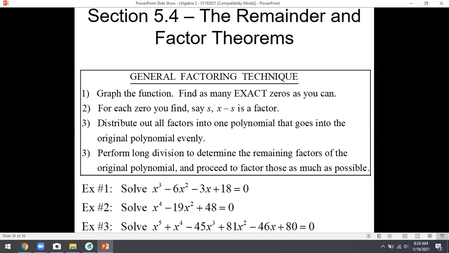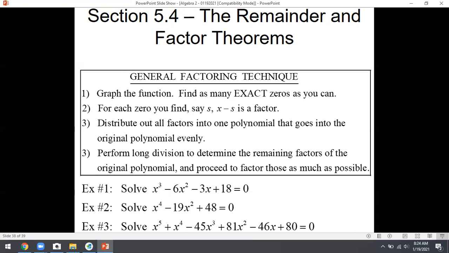And let's do this one. So I got 3 examples. We'll do those and we'll call it a day. Example number 1, x cubed minus 6x squared minus 3x plus 18. So you got lots of techniques to do this. You could actually factor this by grouping, but we're not going to do that. We're going to practice, pretend we don't know anything. So what do you do? What do you start off by doing?